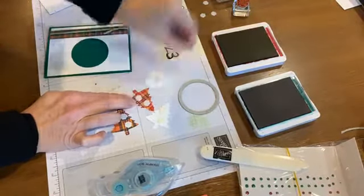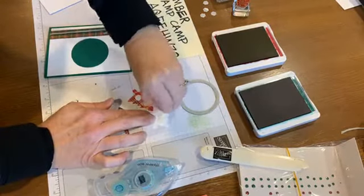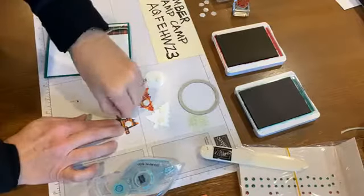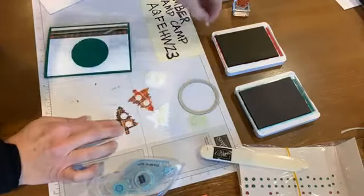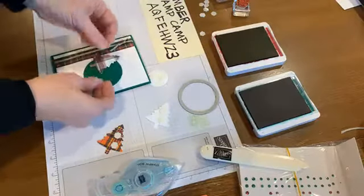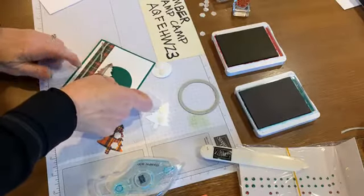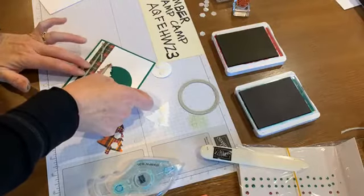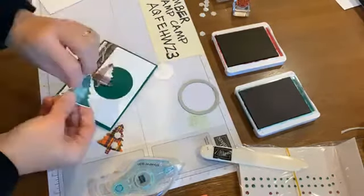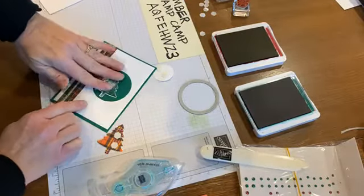It does seem to help when I'm arranging my trees to have them all prepped with the dimensionals on the back side at the same time, so then I can move into position and they're all ready to go. So I'm going to start with this one that isn't coordinating with the side, so it doesn't really clash, but I like that there's a pattern difference so that it does stand out. So I'll put that one there, and then kind of center the flannel looking one that I stamped.